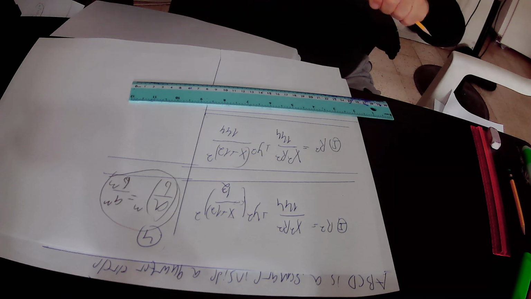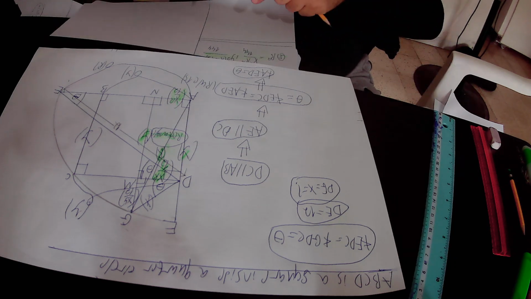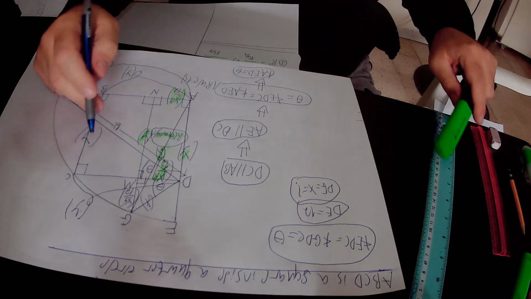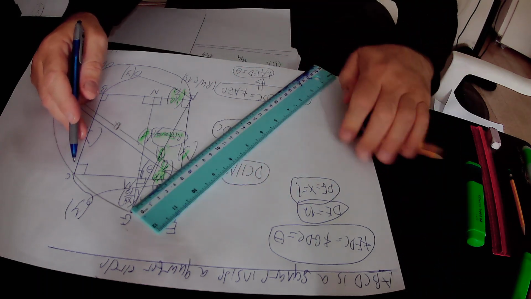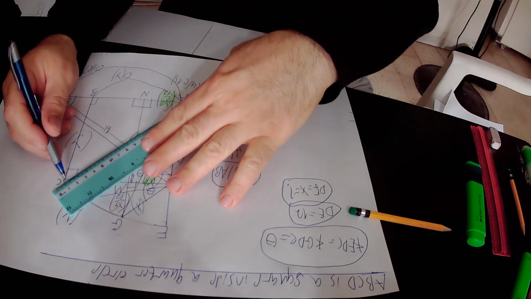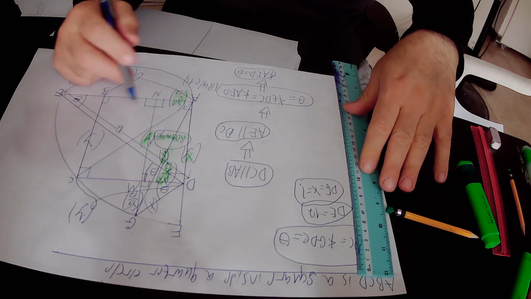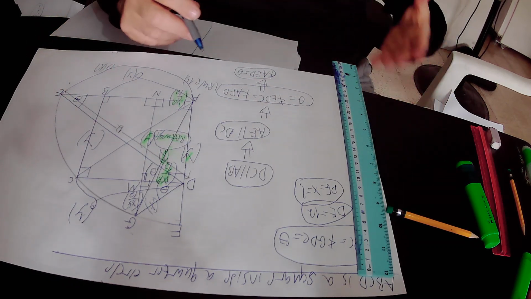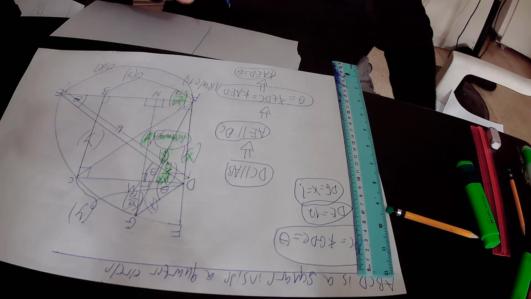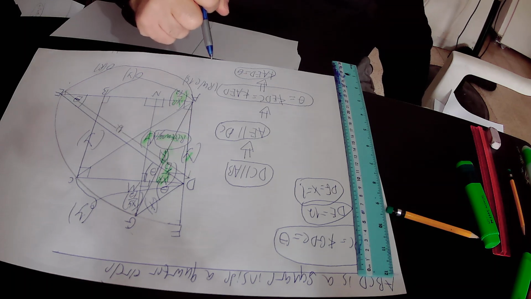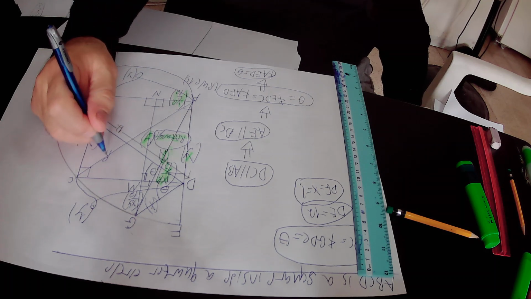So in the next step, we'll join points A and C together by a straight line. We join those 2 points by a straight line. So what is the definition of line segment AC? Line segment AC starts from point A, that is the center of the quarter circle, and then at point C, that is the point of the quarter circle itself. So this is exactly the definition of a radius. Therefore, AC is the radius of this quarter circle, that is equal to R according to our definition.